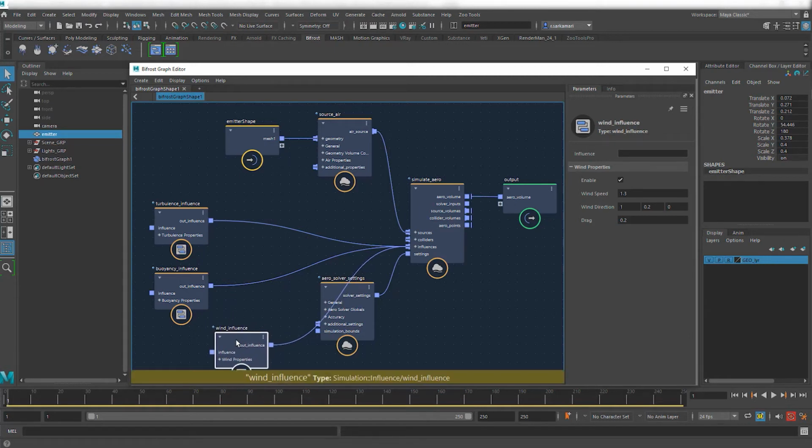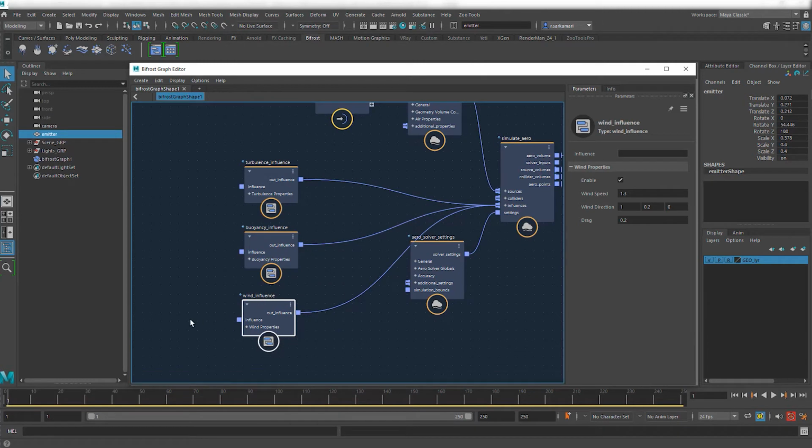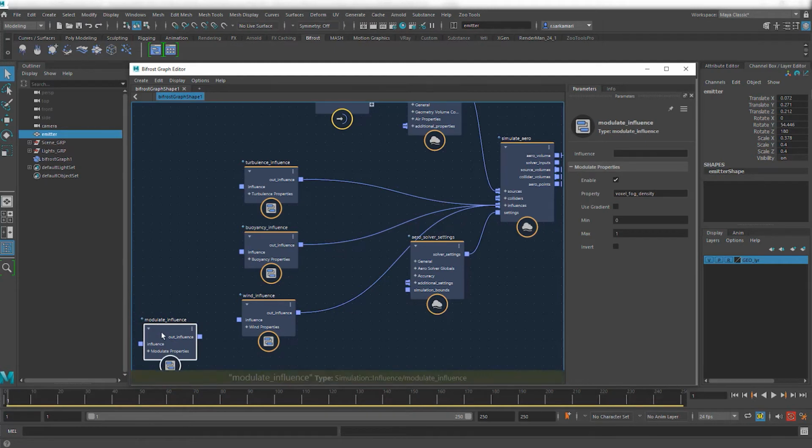One thing that you can do, again, I'm going to create another how-to video to explain that, is bring in useful influence nodes such as modulate, and modulate the movement of your wind. You give it in and out, you target your property, which can be voxel fog density or voxel temperature, and in that case you use gradient.